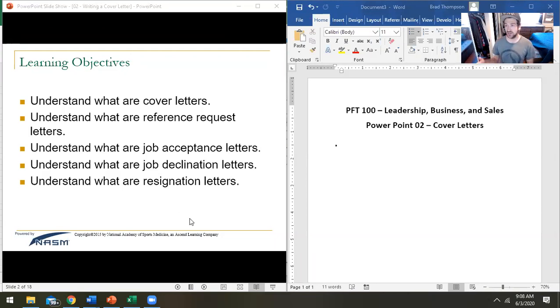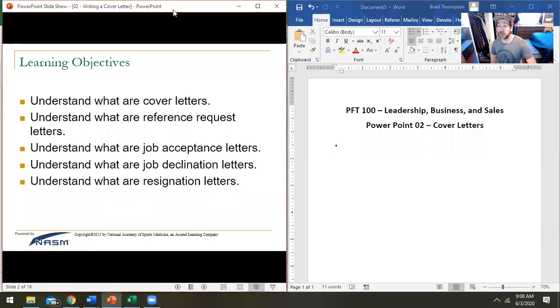Now, job declination letters and resignation letters. Job declination letters, I think, are usually handled a little bit better by email, but resignation letters are a very professional thing that you definitely want to do. That gives a very hard date of when it's agreed upon that your last day will be. It also shows that you're very professional and oftentimes gives you an opportunity to make sure that you're not burning a bridge behind you. And if you ever want to come back to that job, it's available to you. So those are actually kind of a big one.